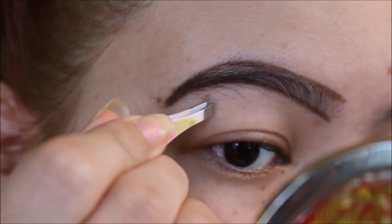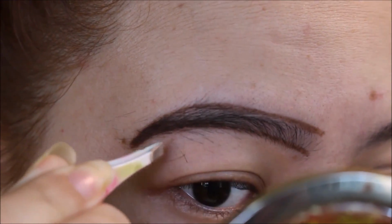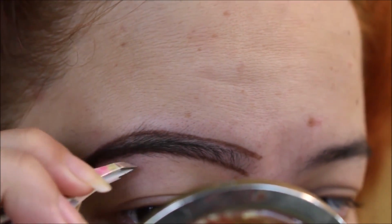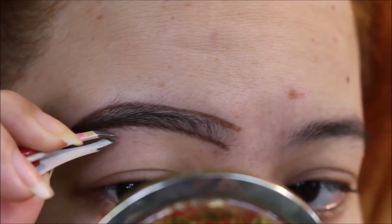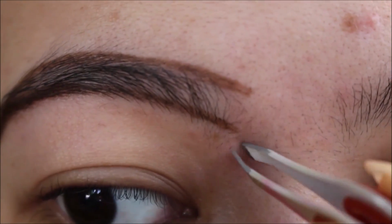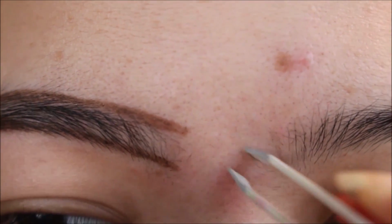Alright, so moving on to the next step, we're just going to pluck away all the weeds, all the stray brow hairs that shouldn't be there, and this should be a breeze for you since you've already outlined your brows. And I also like to pluck away all the weeds from the inner part of my eyebrow since I have quite a monobrow situation going on and that's not cute on me. So I just go ahead and pluck away all the unnecessary hair.